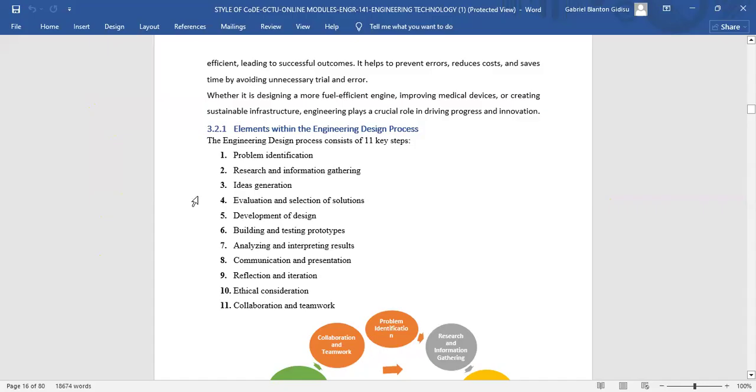First, identification of the problem. Second, you have to do research. We call it literature research or literature review. You have to search and see the similar works people have done. There was one, let me share something with you.